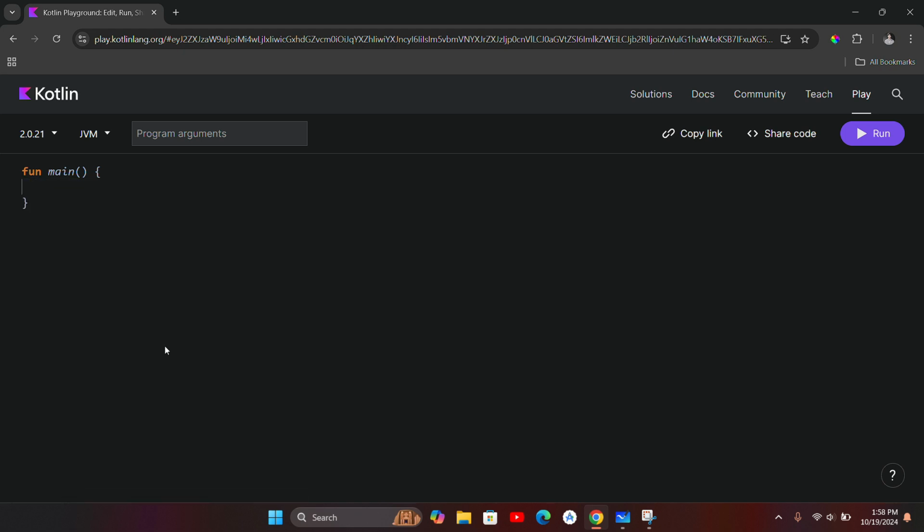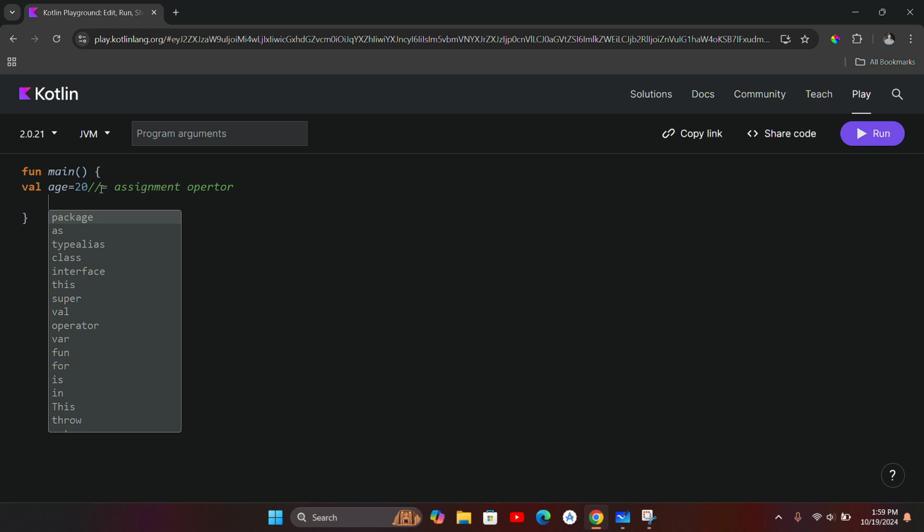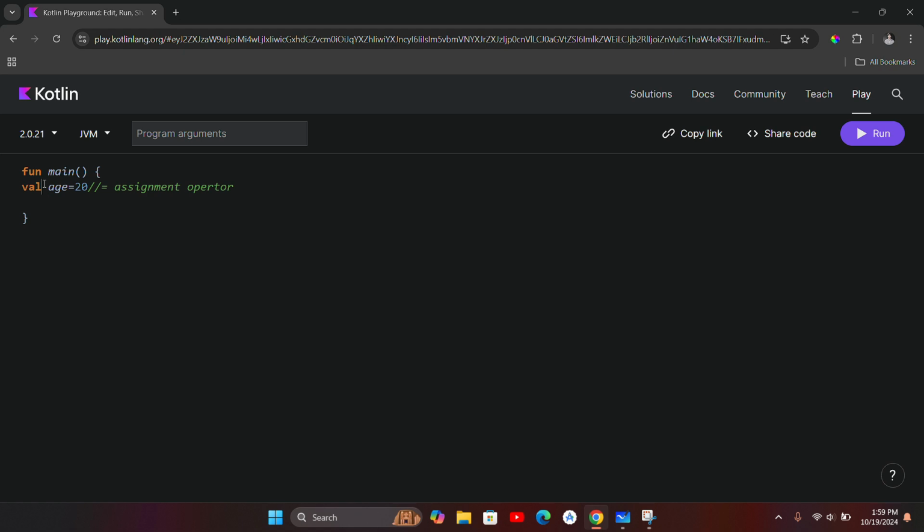Now let us use val age equals 20. For storing numbers, you can directly use 20. This equal sign is called the assignment operator, and here val is used to temporarily store the data.